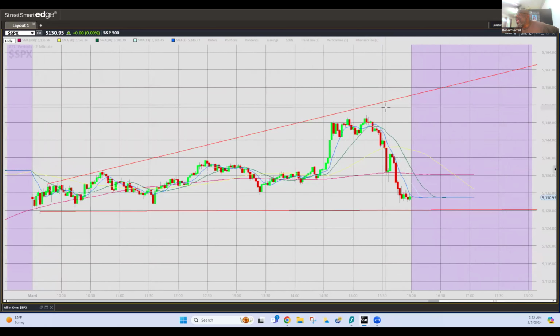And then I looked at what the high was for the day. At the time, it wasn't that. At the time, it was this right here. So I drew a line from here to this point here, and then it goes all the way across. Well, when it does that, I was saying that the stock should not pass this trend line. And if it does, it should barely pass and then come back down. Whereas you can see for the day, it never passed that trend line. Okay, so technically, I should have stayed in it when I had the 55s, but I didn't. And I got out, and then I got in at the 60s and then ended up winning for that day.